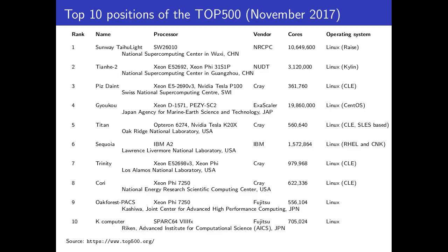So this is the top 10 most powerful computers in the world, supposedly, publicly acknowledged. The aliens at their secret base at the bottom of the Pacific Ocean may have a quantum computer, but as far as is publicly known, these are the 10 most powerful supercomputers in the world. And probably there are two or three more that could be added to the list. The NSA would be at the very top.